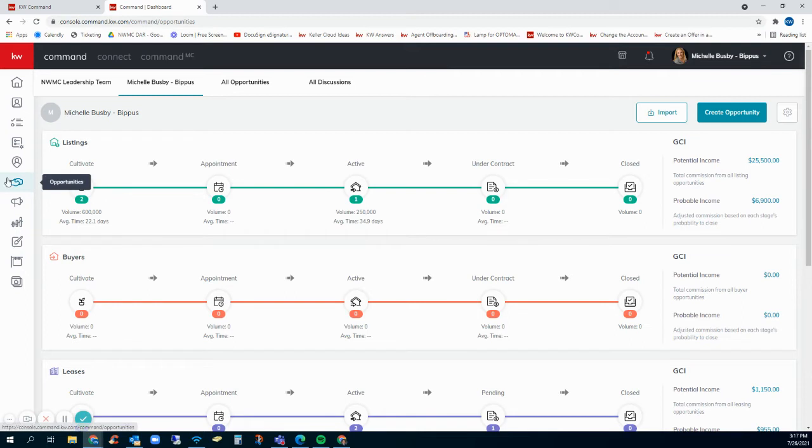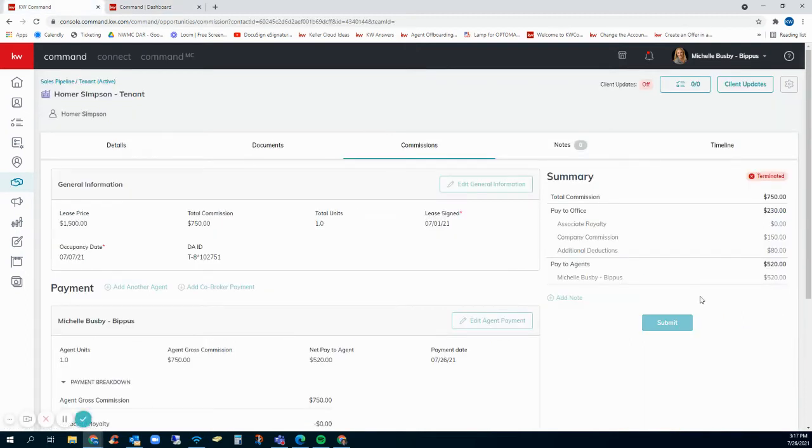The next thing is if you get an error like this. So your situation or your opportunity has been terminated. So this can happen for a number of reasons. It could be that you did everything I just showed, but you were actually sharing the deal with another agent, or there was something in the commissions tab that was incorrect. Maybe you need to add another deduction, whatever the case may be, and the DA was created as it was put into Command, but it turns out not to be correct.